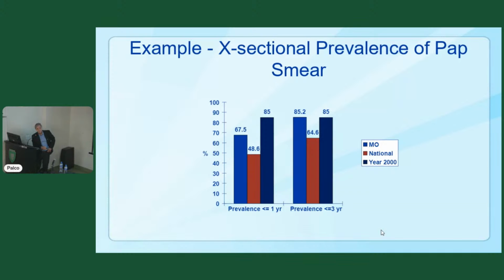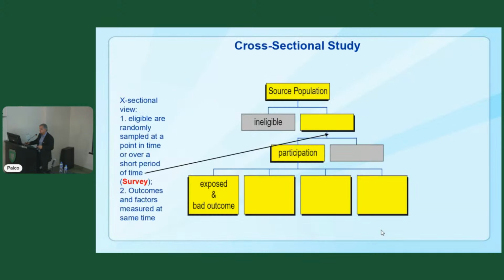That's pretty good. That means these people are protected against cervical cancer, which is the easiest cancer to treat if I detect it at the cervix. If it spreads out into the uterus, I'm in a different territory. You have Krukenberg tumor. It's going to go all the way through the intestine to the pancreas and, name it, in the bones. So here you have a simple way to detect. You do a sample survey of the population and say, hey, my public health programs are in good shape. My dissemination, health promotion of screening and offering of screening is pretty good. Okay, that's what the cross-sectional survey does for you.